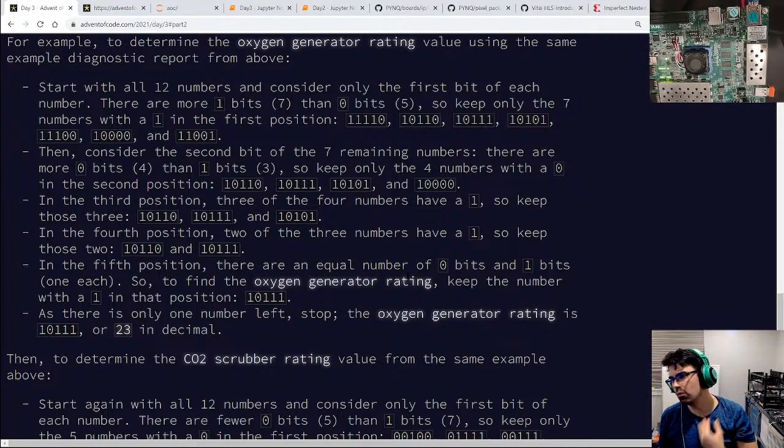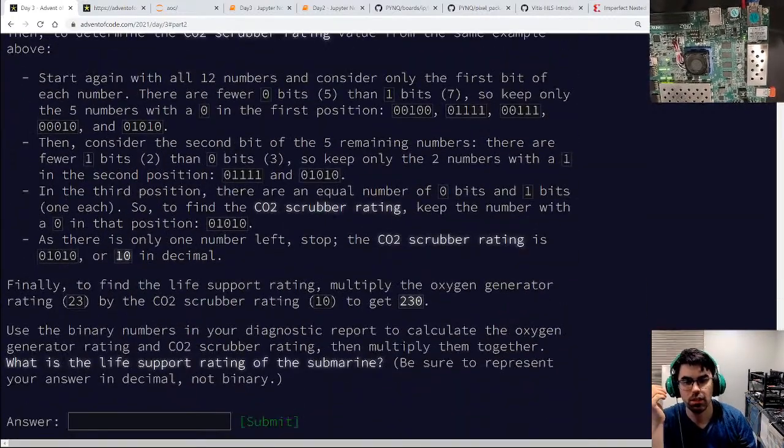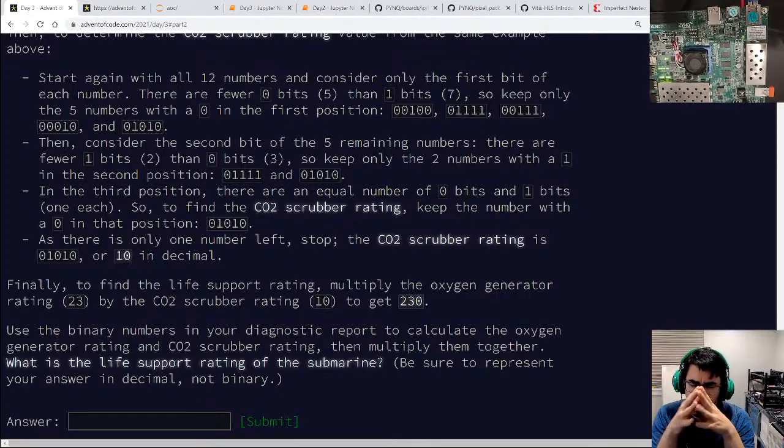Whoa, this is a weird one for HLS. I don't know how to go about this. It's like gotta flip the values. But if we're expecting to stream it, we might not be able to do that. We might just have to list. I have to think about this, find a good way to do this.